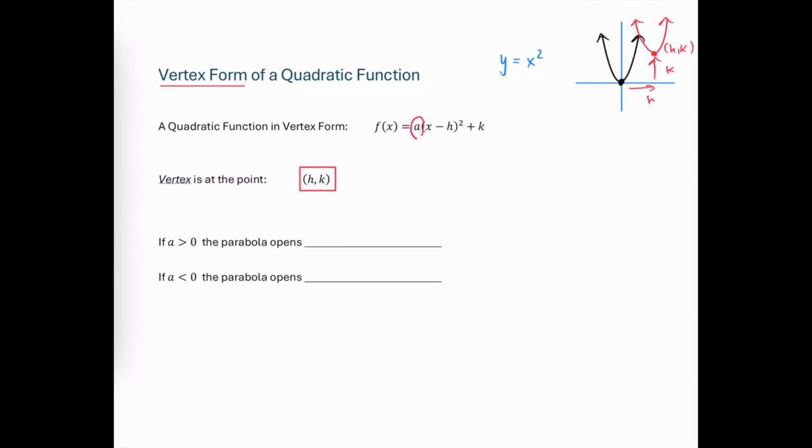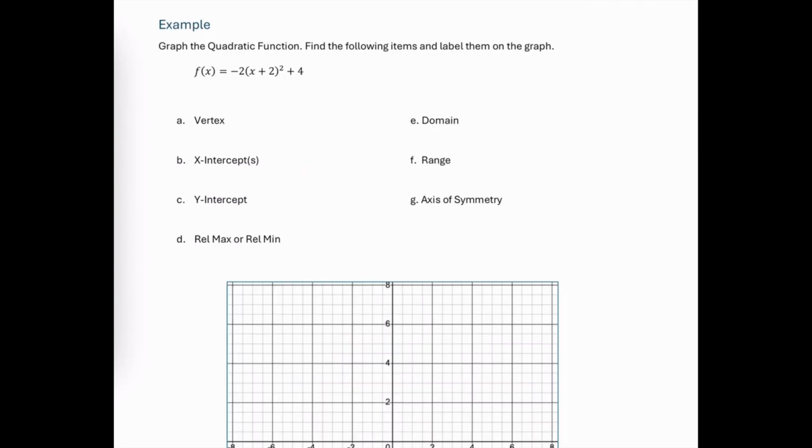Now, we mentioned this a coefficient is going to affect the width of the parabola. If that value is positive, the parabola is going to maintain its position opening up. But if it's negative, a negative coefficient on the front translates to a vertical reflection or a flip over the x-axis, which means then that the parabola is going to be opening down. So let's take a look at an example of a quadratic function that's written in the vertex form and identify all of these quantities and then graph the function.